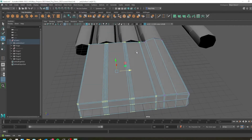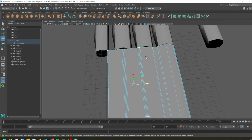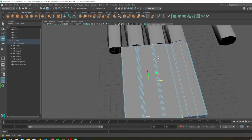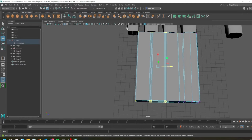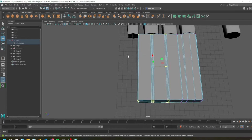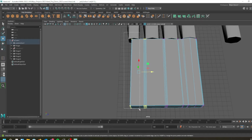And that may be too much. All right, so I'm going to line that up so that it's set up against my fingers there. Okay. Now I'm going to do the same thing. I'm going to do a marquee select down to here and just select those. I got the ones I don't want. Let's try that again. Just those. All right. So now I've got those. Move it over. So it's lined up. These two are kind of lined up towards the edge there. Do the same here. And here.